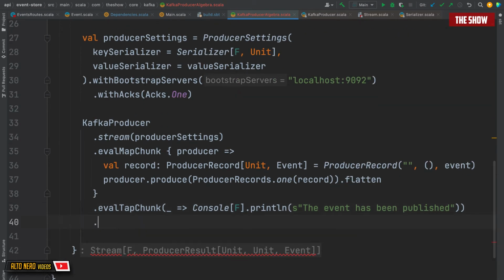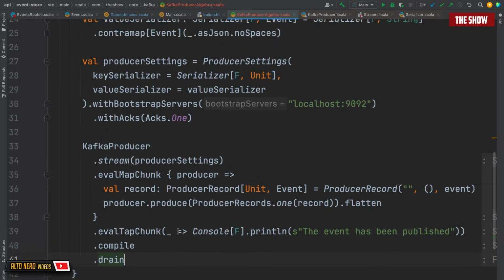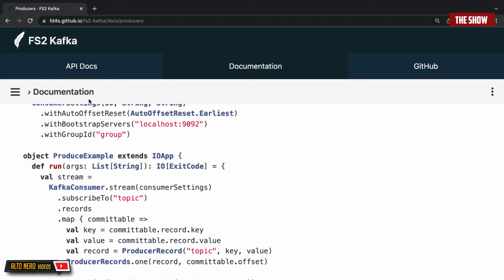Then I can do .compile, then .drain, so that I can get an F of Unit, because I do not want the result of that stream, okay? I just want to publish into Kafka and then ignore the result of that stream. So this is how we basically create the producer in Kafka, and I basically used the documentation from FS2 Kafka.